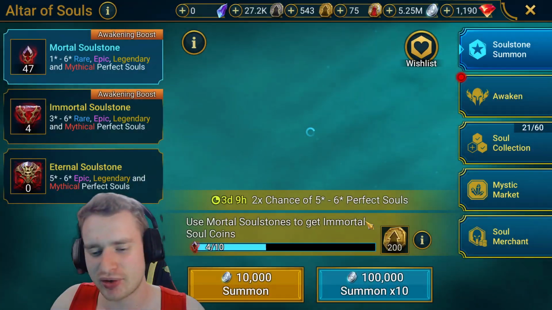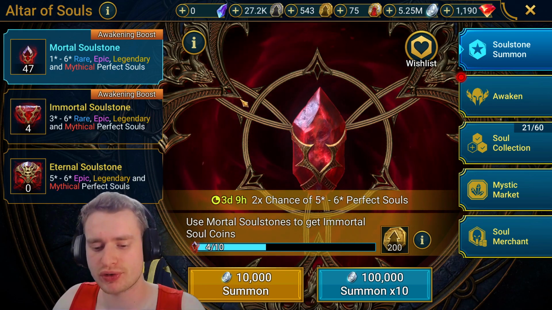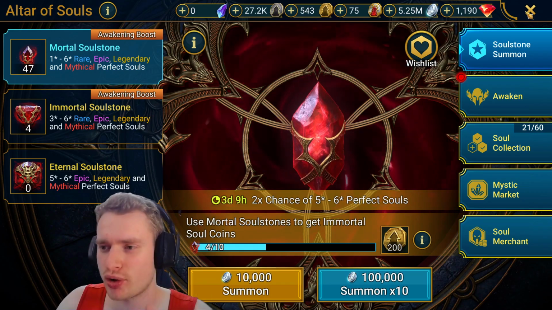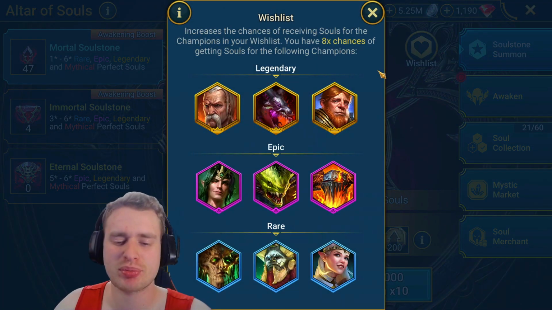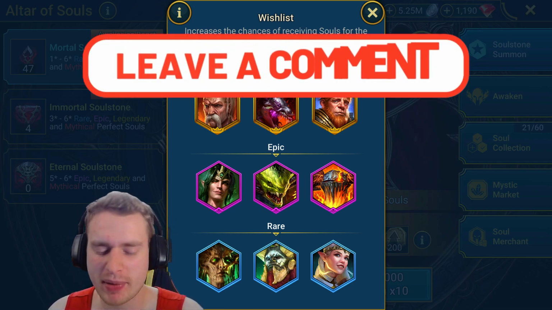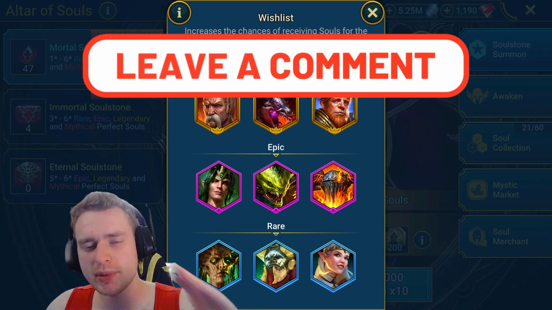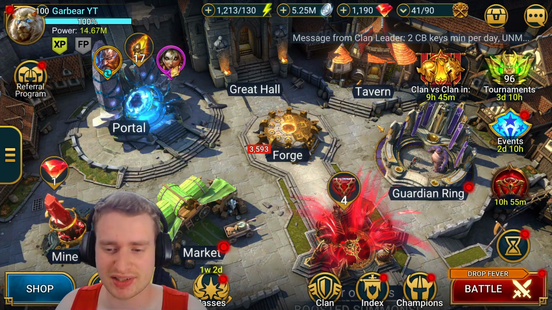Now, last thing to talk about in this video, and this is not related to Gnut, but I am going to be opening my Mortal Soul Stones, all of them that I can here. Most likely you'll see a video on that perhaps tomorrow once we have the clan versus clan live. Let me know down below if you guys plan on opening it. If you're curious, this is kind of what my wish list looks like here. These are the champions that I'm hoping to get some souls for. Let me know if you guys are also opening during this event, and I would be curious to hear who is on your wish list as well.